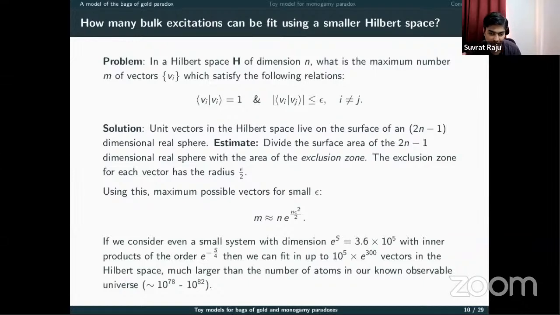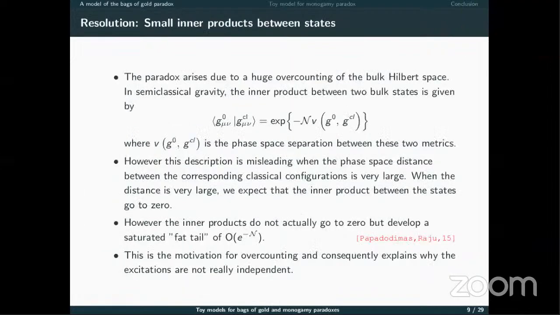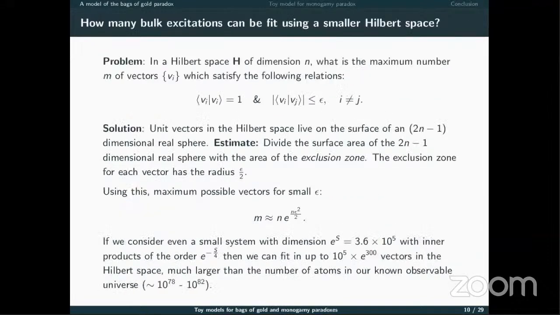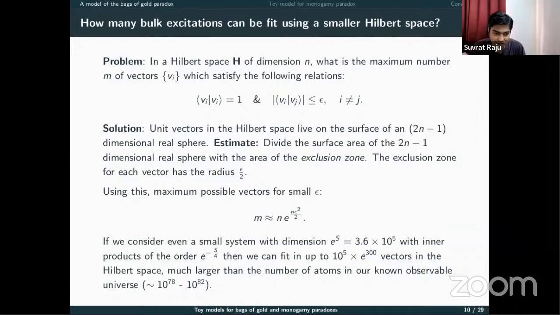If I understand correctly, Joydeep can correct. Is that Joydeep? Yeah. No, what is this here? Order of e to the minus N in the next slide. I think small n is e to the capital N. Small n is e to the capital N. Yes. Yeah, okay, thank you. Yes.